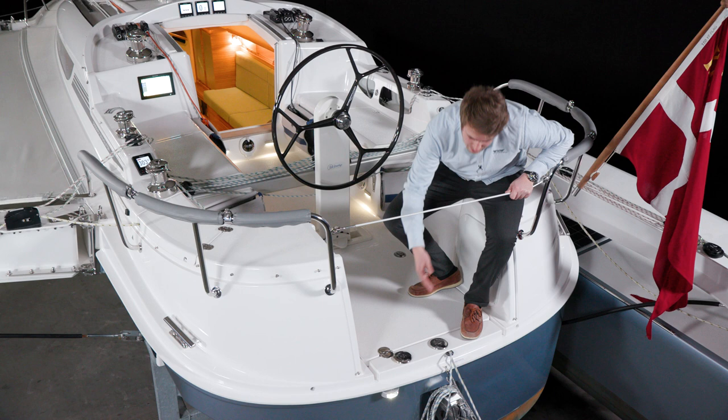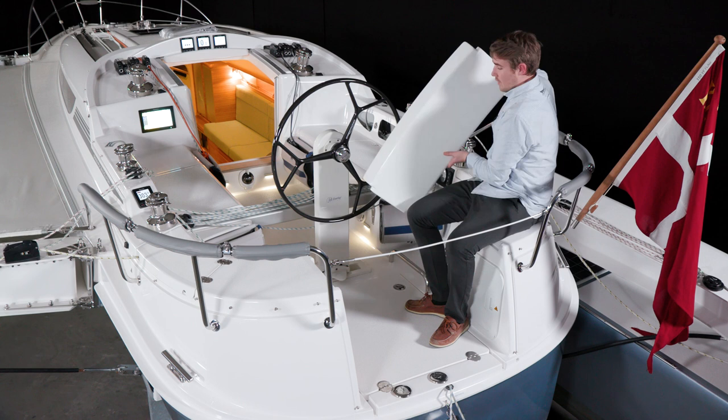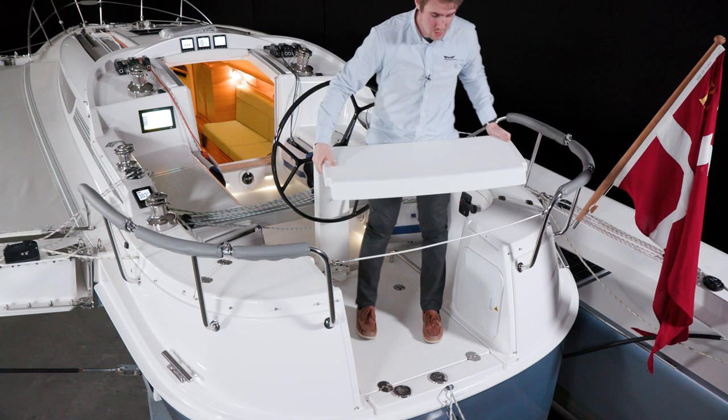Right underneath the two covers, you can see we have the aft navigation lights. We have this removable helmsman seat. We have made this to give you great access to the engine room and also to give you some more space in the cockpit if needed.